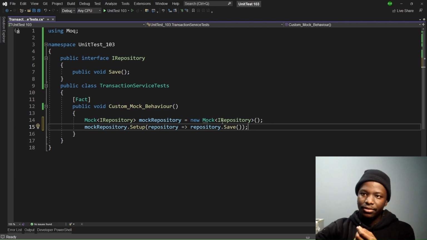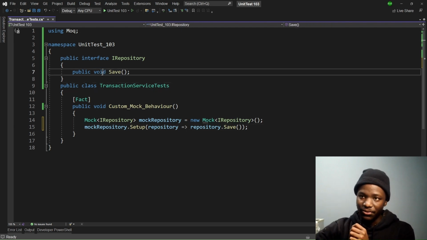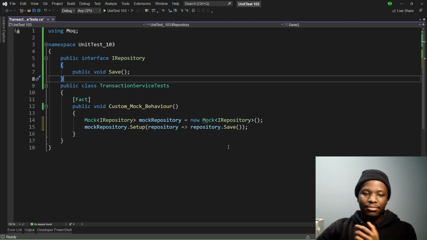But I want us to cover a few things. If we go back to this part, we realize this is void, right? Sometimes we know that specific functions have return types. They might return some specific data or objects. But in this case, they are void, meaning they don't return anything. But there's also a possibility for us to create a callback.